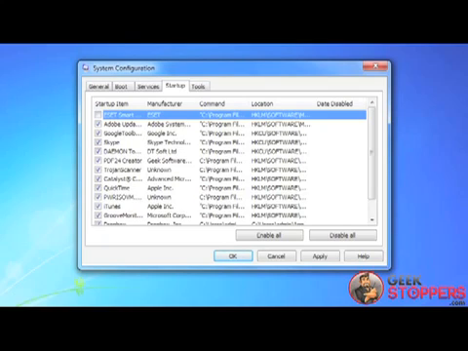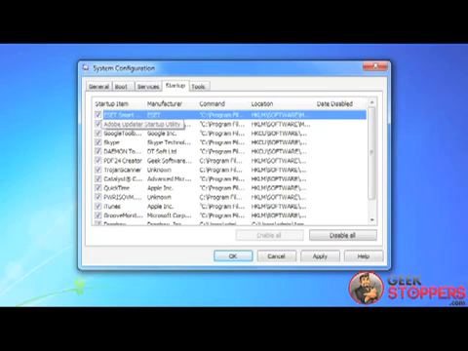You might be using AVG, McAfee or Norton, or Kaspersky or any other antivirus like that. Whatever you're using, if it's listed here, if it says McAfee or Norton or Kaspersky, leave it ticked, okay? Don't touch it, just leave that tick in there, and then it will still be active on your computer. The minute you untick the box, the next time you boot up, the antivirus won't start, and that'll leave you unprotected, and that's not good. So I'm going to leave the ESET Smart Security.